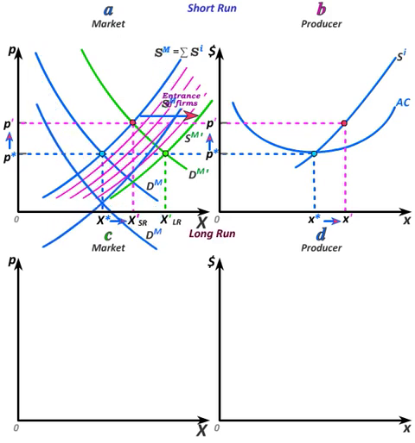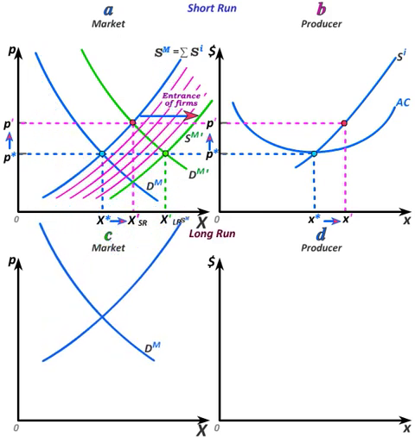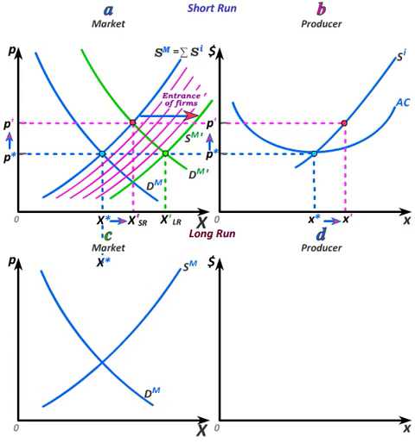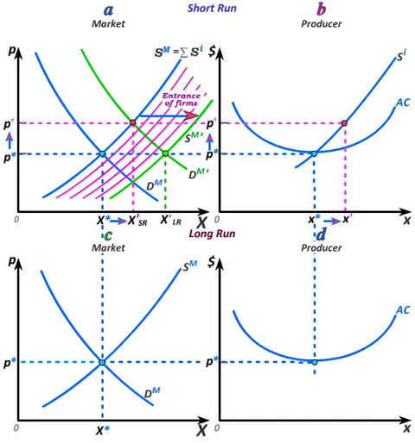We can also show this long-run change in a different set of pictures that focuses solely on the long run. We'll begin with the original equilibrium picture, with the original equilibrium price P star and the original equilibrium industry quantity X star. For the industry to be in long-run equilibrium, it again has to be the case that the lowest point of the long-run average cost curve of the marginal firm falls at the equilibrium price P star. When all firms are identical, this implies a flat long-run market supply curve at the equilibrium price P star.